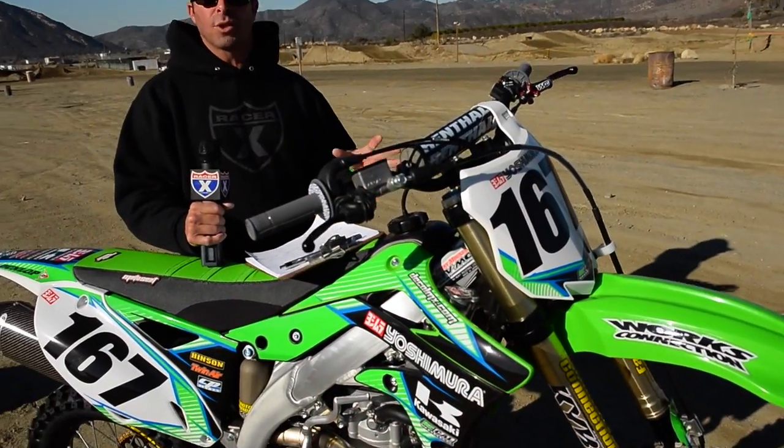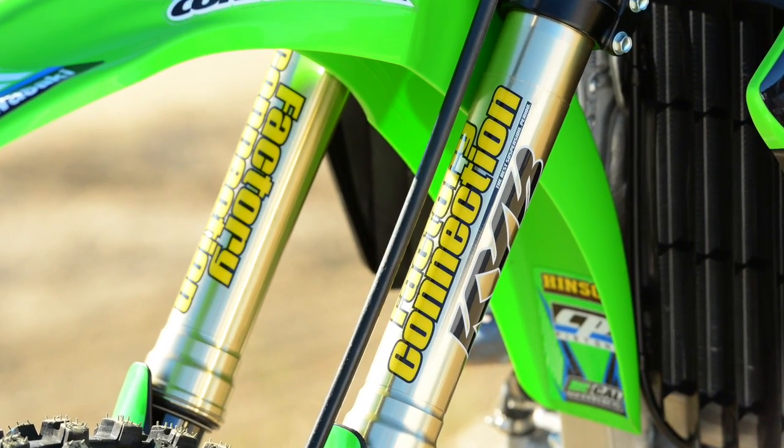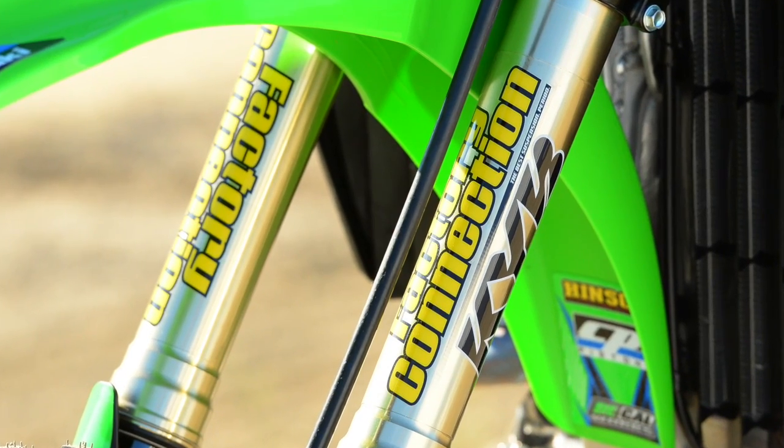We also sent the suspension over to Factory Connection. They went ahead and did a full revalve and spring for this bike. They're out here today to do some tuning for us also. Maybe go through the clickers, set the sag for Andy, in case we want to tweak it a little bit for the conditions of the track. Factory Connection is a good way to go when you want to talk about suspension for any new bike.